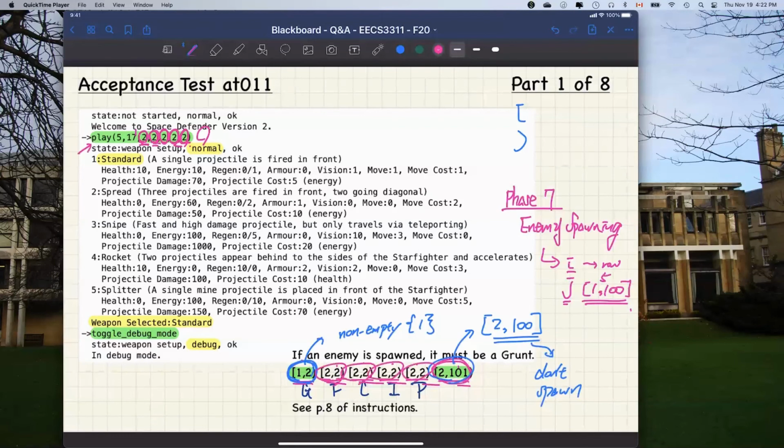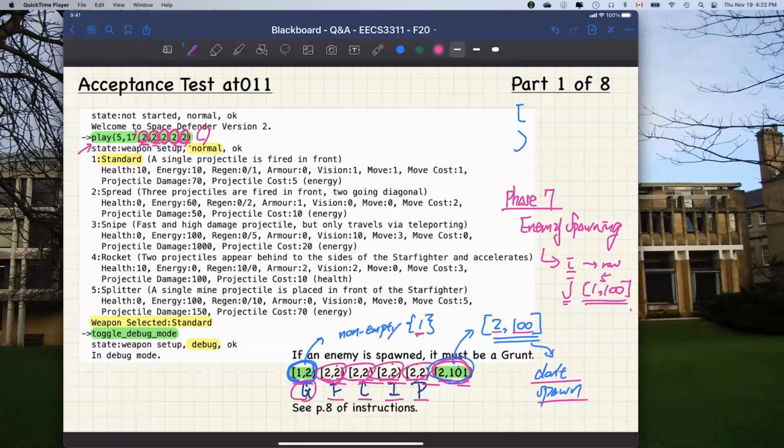Once you launch this particular game, you do not spawn at the end of each turn any fighter, any carrier, any interceptor, or any pylon. If there's any enemy that's going to be generated, when the generated number is exactly equal to 1, you're going to generate the grunt. Any other number that's in between 2 and 100, so that means we don't spawn any enemy at the current turn.